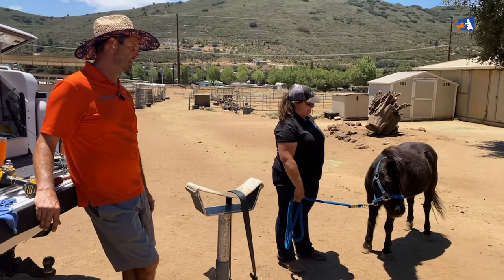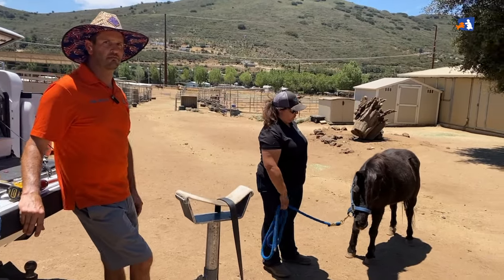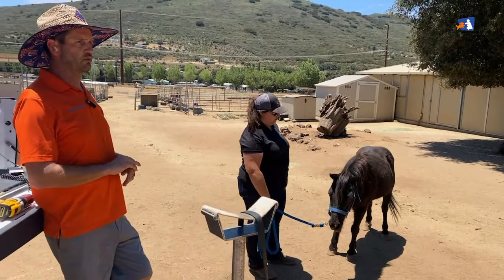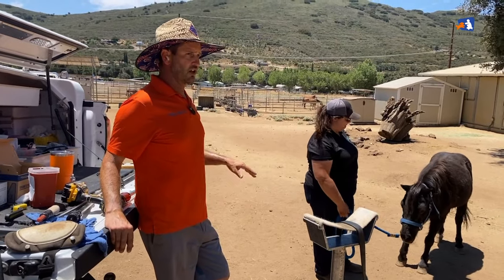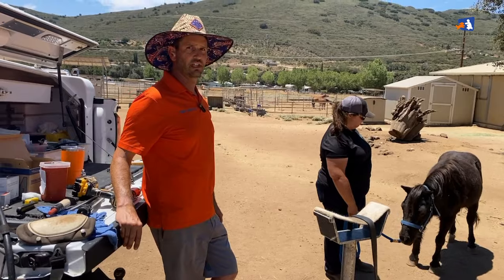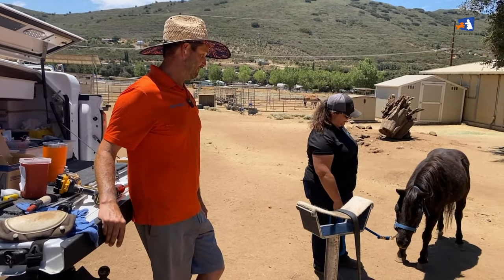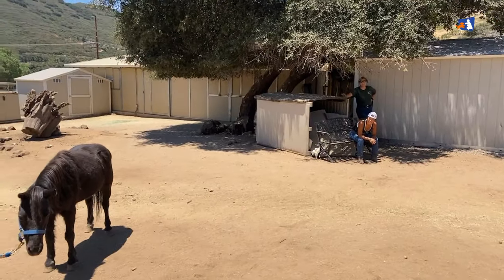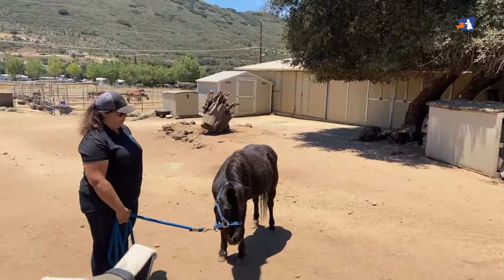We tried a couple of various methods, like a nose twitch and a neck twitch, and he didn't like either one of those. Usually they'll fight it a little bit, but once you get them twitched, then they relax, and he just wasn't doing it. I guess it's because his name is Salsa and he's spicy. Sometimes they just don't give up, and you have to make sure you get it done.